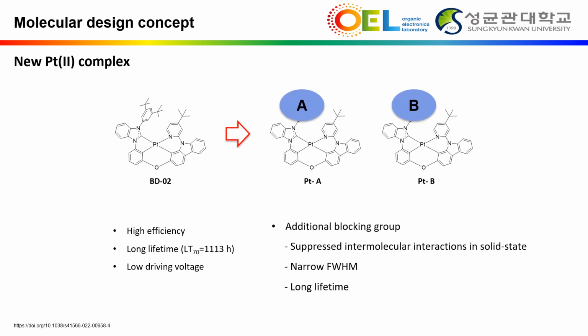My research goal is to create a new Pt complex with improved lifetime and efficiency over this material by replacing the ditertiary butyl phenyl group of the reference material with another substituent. A new Pt complex was designed by attaching bulky groups A and B that induce steric hindrance, resulting in a narrower FWHM and longer lifetime.